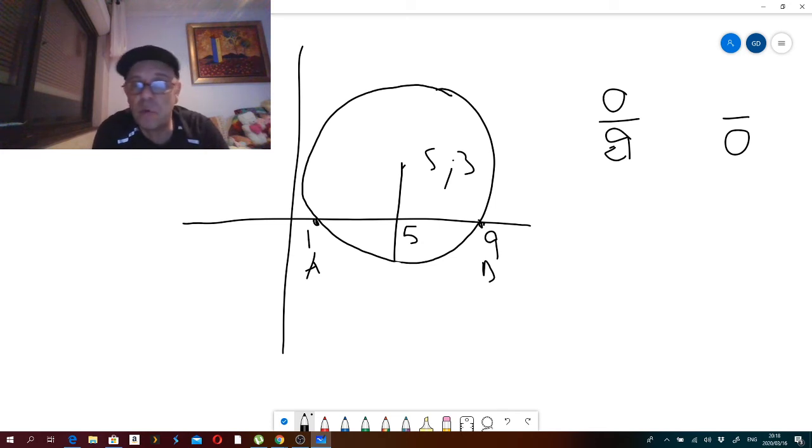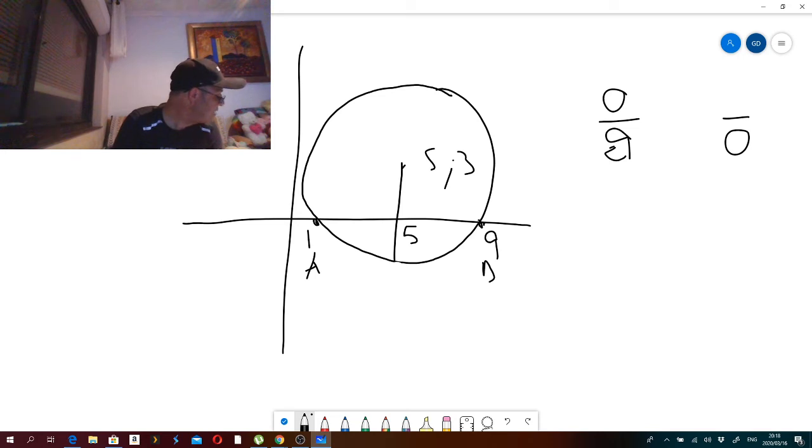Well, remember, to find the midpoint, we add the x values, 9 and 1. That gives you 10. Half of 10 is 5, so definitely the x value must be that. And of course, being on the x-axis, the y value must still be 0, because 0 plus 0 is still 0, and 0 over 2 is still 0. Therefore, the point 5, 0 must be the midpoint, and therefore it is proven. The midpoint of AB is the one that makes a perpendicular line with the center point. Okay, so that's part B.